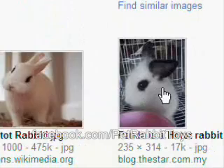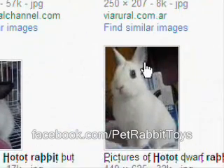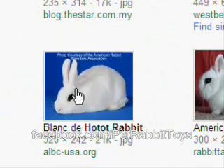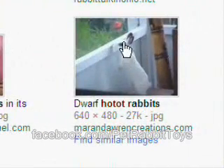There's a nice Hotot — not a Hotot, not a Hotot. You can see it's got a different color there. This is the Blanc de Hotot, the larger size Hotot. Again, all-white body, only black around the eye. Whenever you're Googling to find out what breed your rabbit is, don't always go by the pictures — that's why I'm here, to help separate those who know what they're talking about from those who don't.